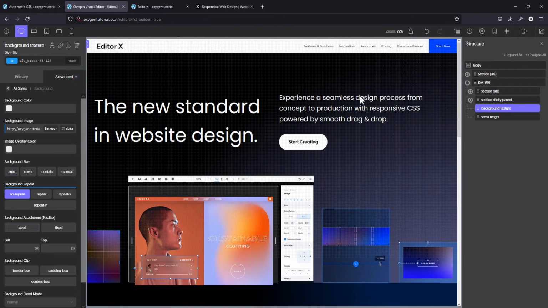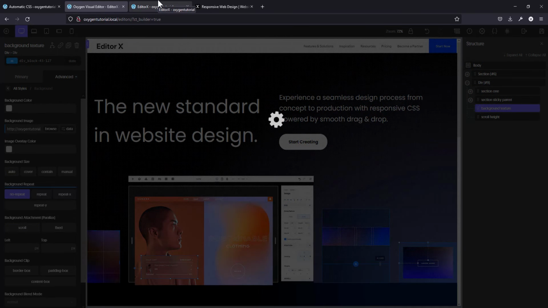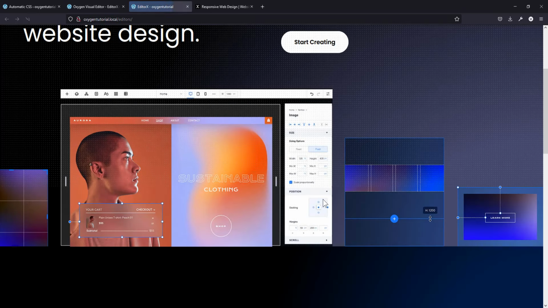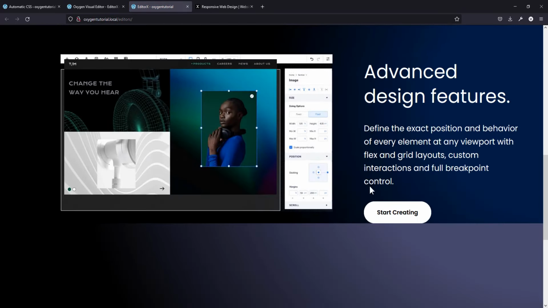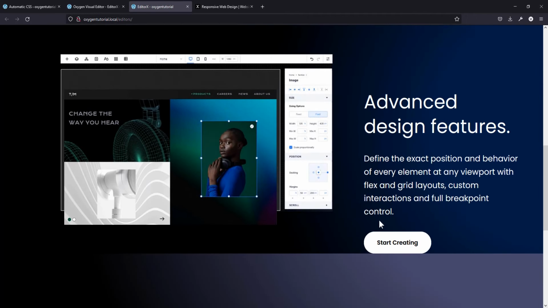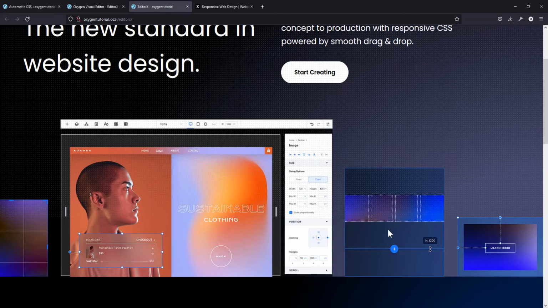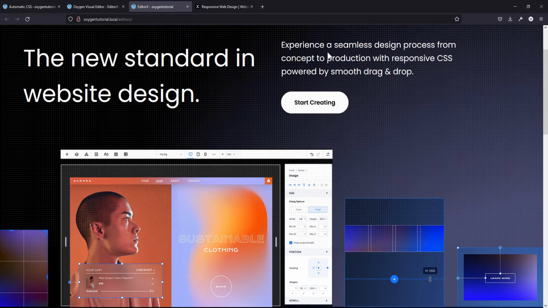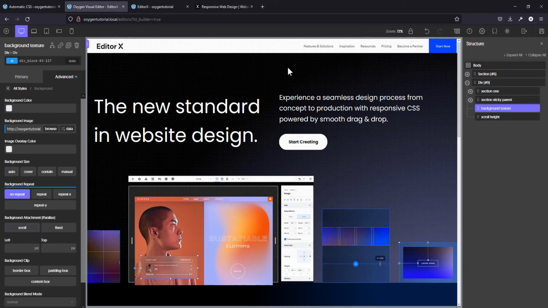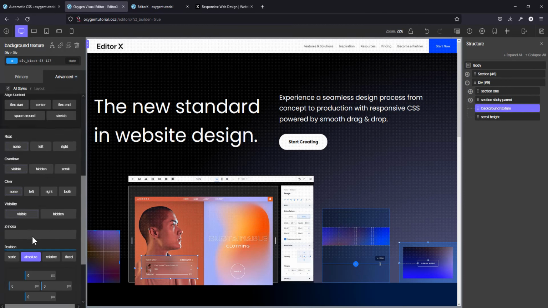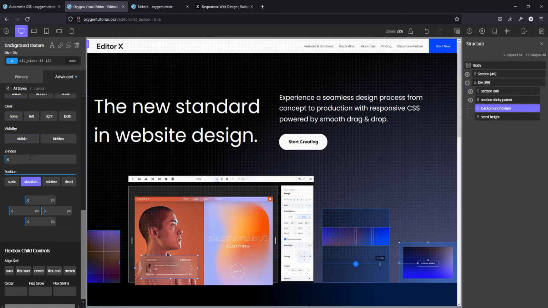Okay, let's save this and see how it looks at the front end. So that texture comes in and covers everything, and you can't do anything with it. So the first thing I would like to do to it would be to give it a z-index of 0.